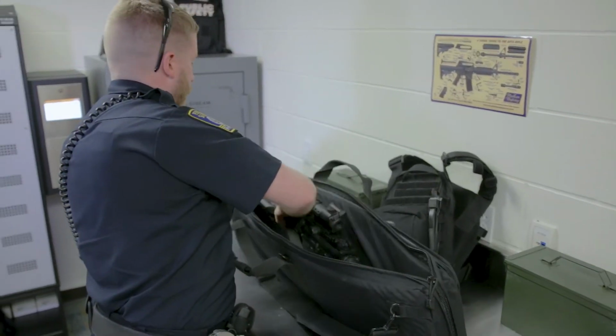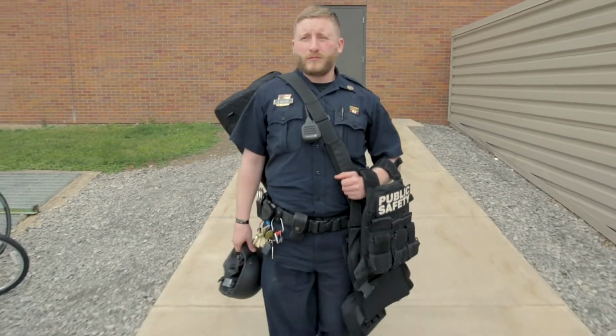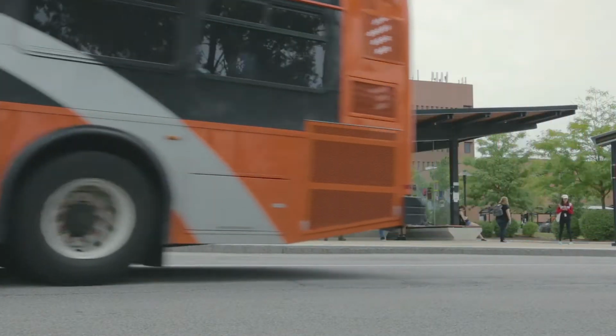The officer can come in, scan their fingerprint, put in their specific code, sign out their weapon, and go on patrol. One of the things that stood out for Traka and making it the best solution for us here at RIT was it eliminated the need to have a supervisor or a director, assistant director, or someone like that always there to open the lockers, to check the weapons in, check them out. It's all tracked through the Traka system.